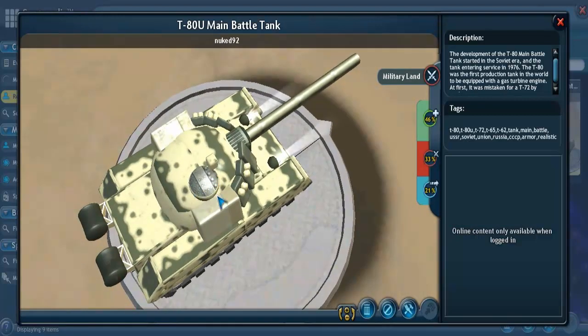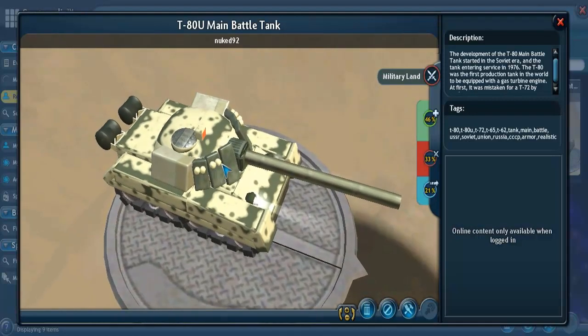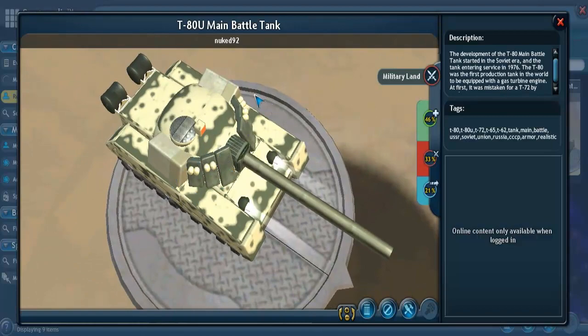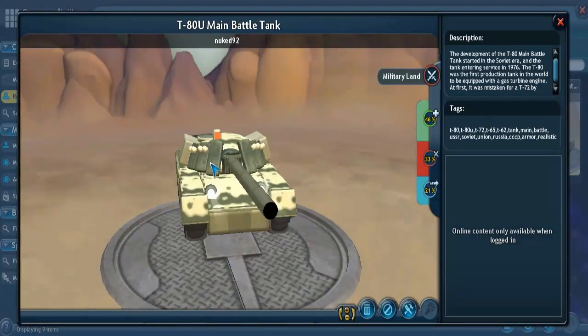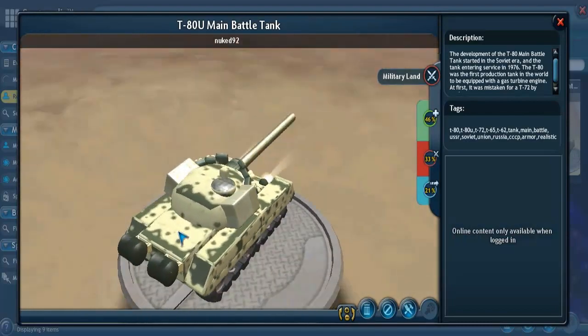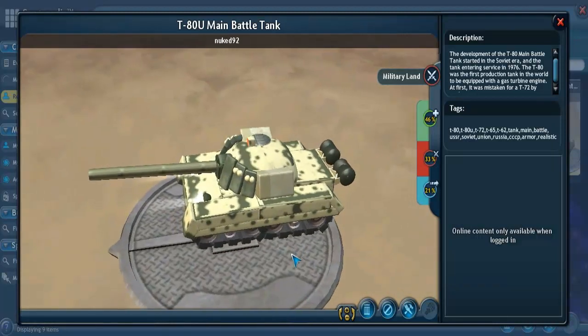It's got the hatch where you'd get in and out of the tank in the right place. These are actually extra armored plates, because they took earlier designs and armored it up — made a better tank with other additions to the original design. And again, we have back here the two barrels, which would typically be fuel.